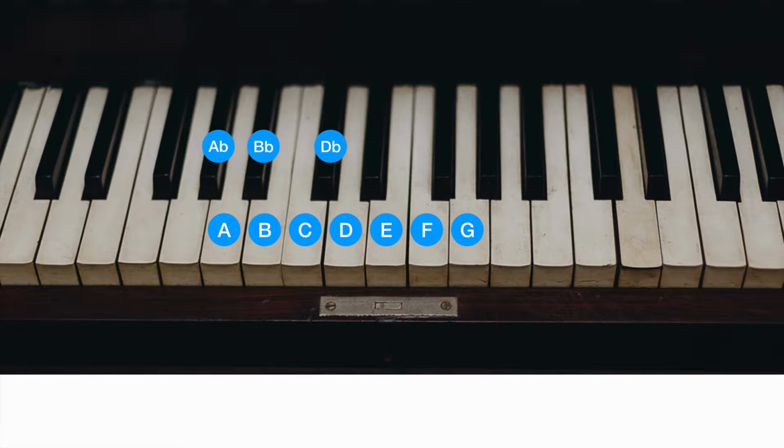If we start at E and go down a half step, that black key becomes E flat. And then for G, same thing, you go down a half step and that black key becomes G flat. And then it just repeats itself. We would have A repeating itself again, go down a half step, and that becomes A flat.